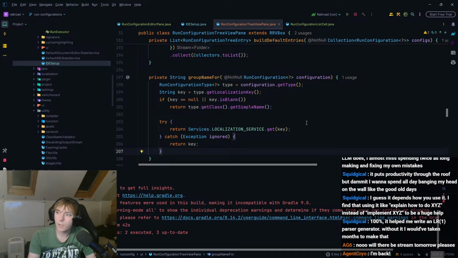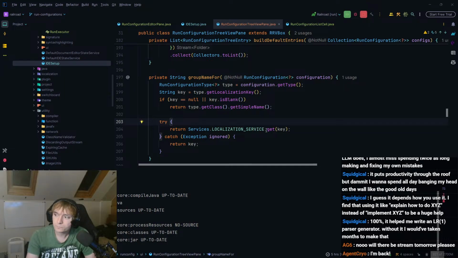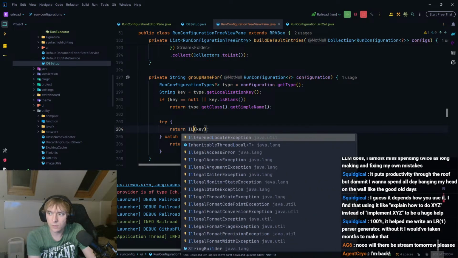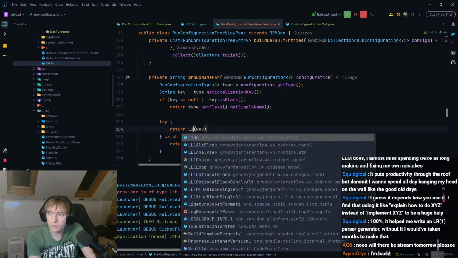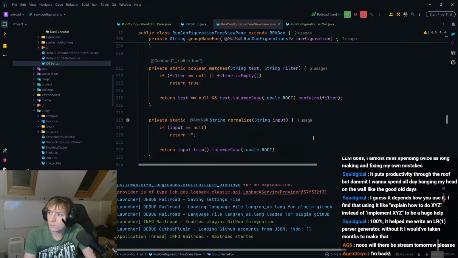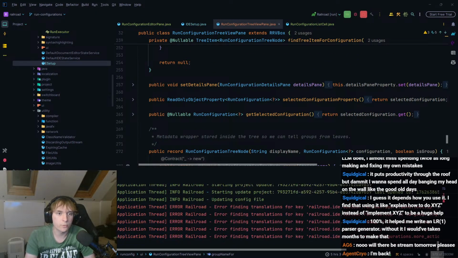Okay. I mean, it seems to think it's fixed it, so I guess let's have a look. I probably should fix this though. No, it's L1 8n.localize. Don't know why that wasn't like that. But that wasn't the issue anyways.